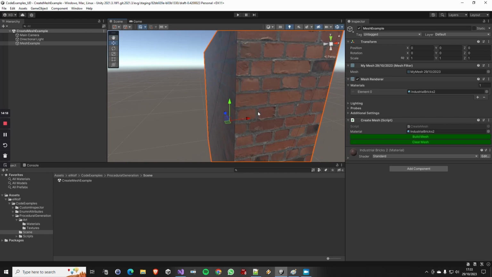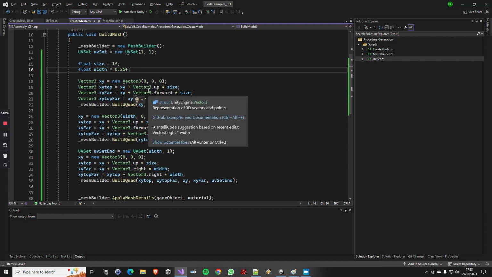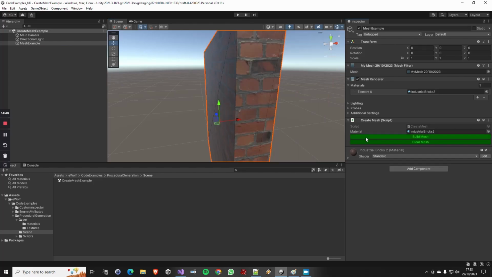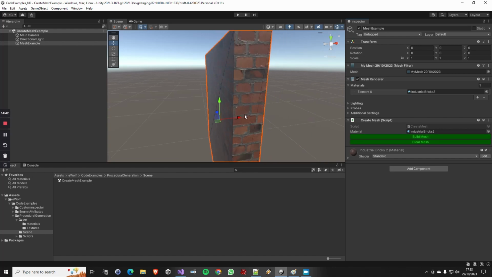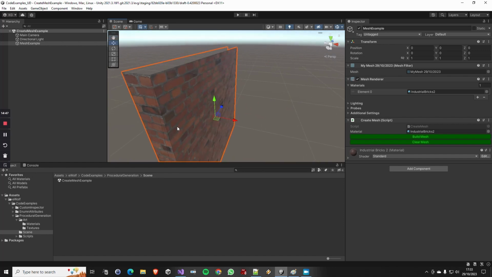It's quite a chunky wall, so it's what we can do now, because we've used width consistently throughout. We can say, well, no, I don't want it a quarter, I can do a tenth, for example. And when you come back to Unity, you can click build and you can see that's a much more natural width, and the texture pattern still works because you've put it in code and you're procedurally generating it.